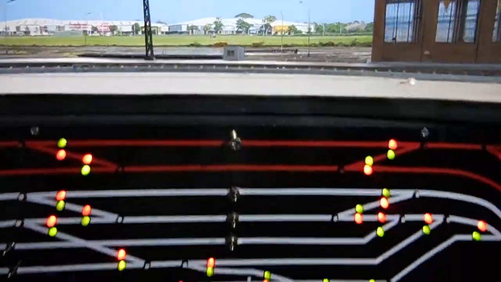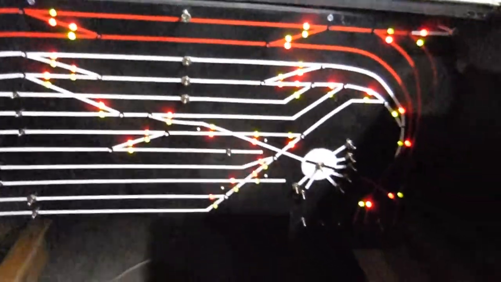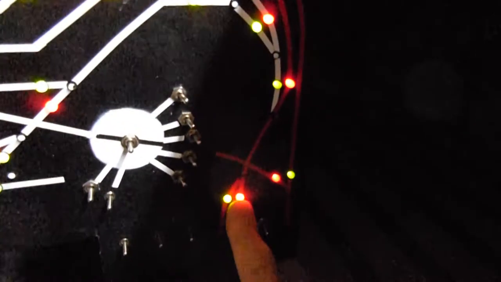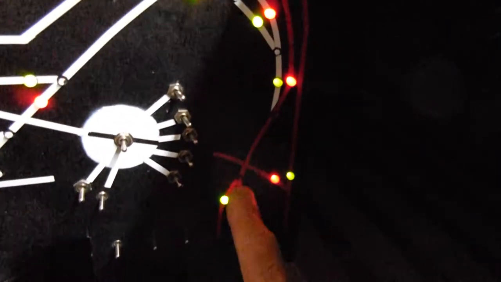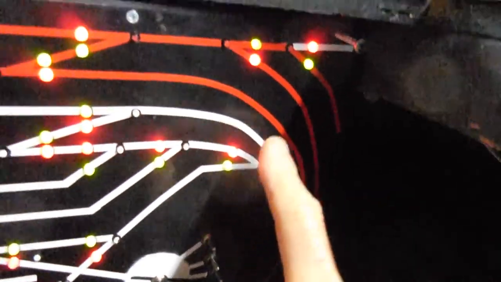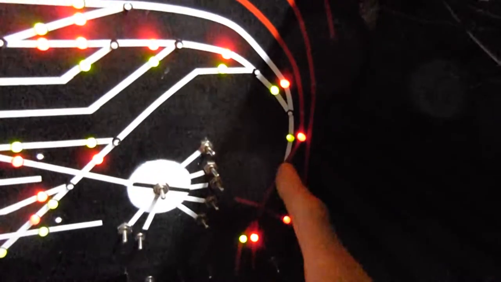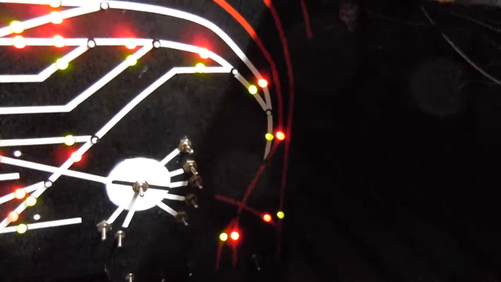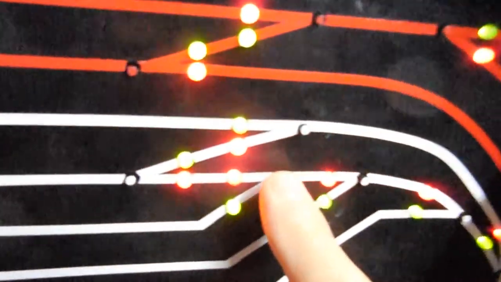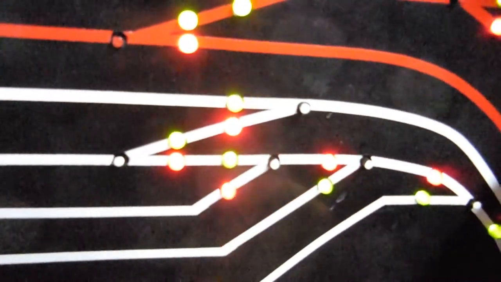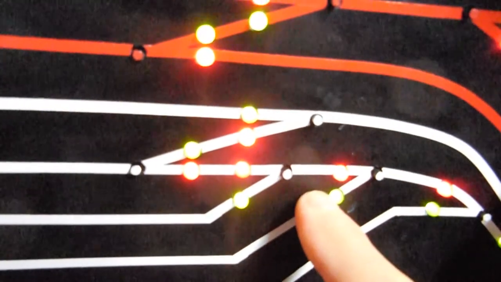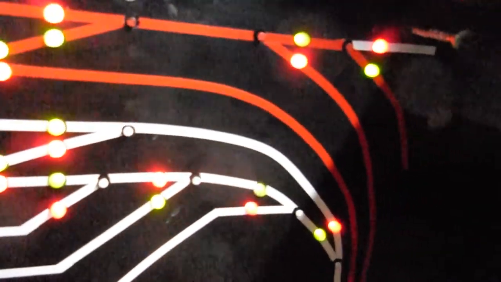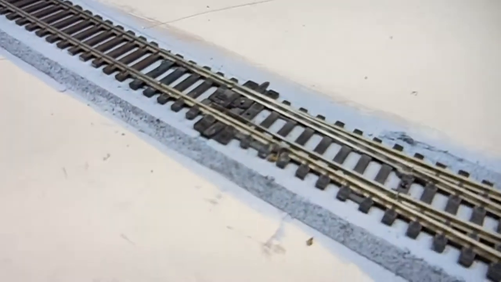All right. Yeah, there are 32 switches on this section here, and these red and green lights show each switch location. So green means the locomotive will go on the green line. Let me show you here. This is the push button, so you push it and change the direction of the switch. You throw it, you can see, very easy. Let me show you one switch here, and they work really smoothly.